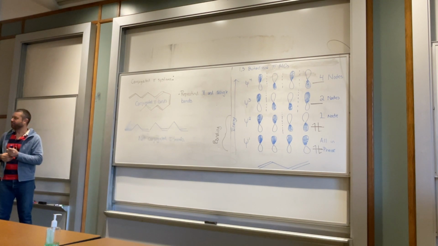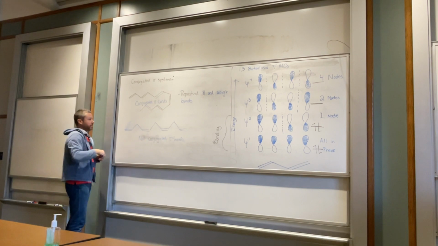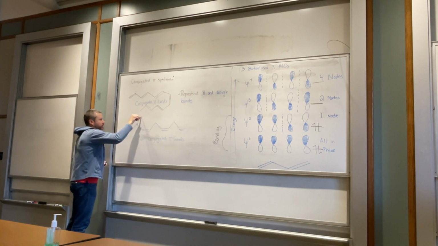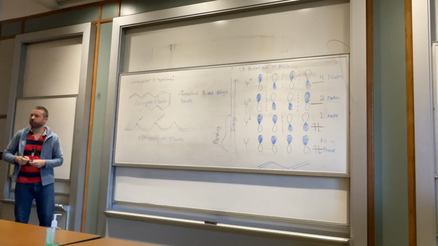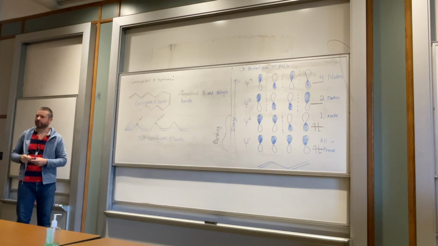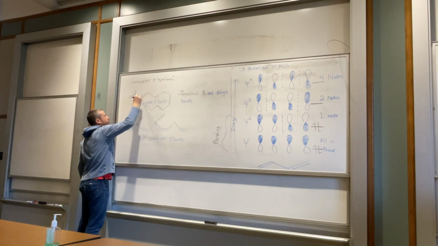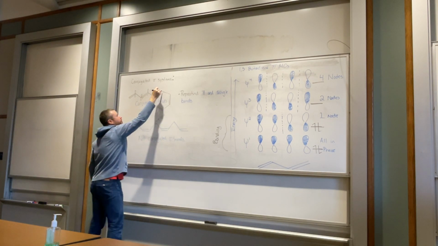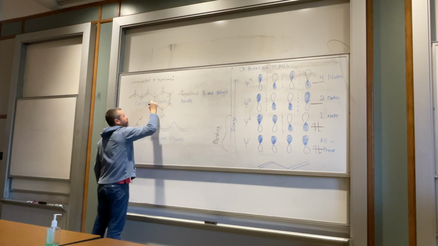Why would the system at the bottom not be conjugated? Because each double bond is separated by two single bonds. Good. Each double bond is separated by two single bonds, right? And importantly, we have these sp3 hybridized carbons that aren't going to have a p orbital that allow those pi bonds to communicate with one another. And if we look at the conjugated system, all of the carbons are going to be sp2 hybridized. And so all of the carbons are going to have a p orbital.